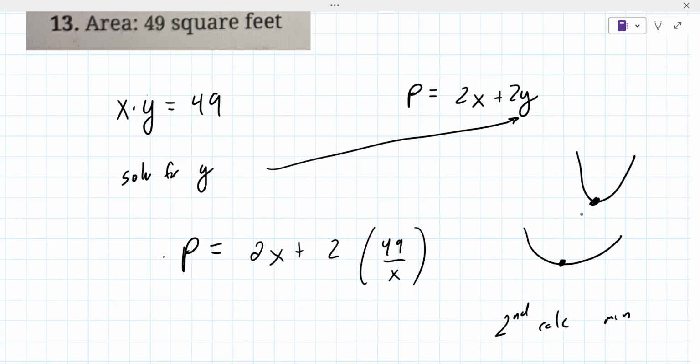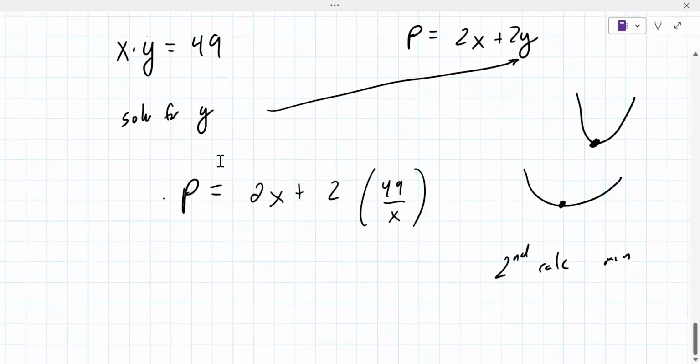Oh, so 7 and 28 and then -7 and -28. That's what it's showing up for me. So it's the x value that you want. So 7 and -7. Well, it'd be positive, right? Because these are lengths. So x is 7. Okay.